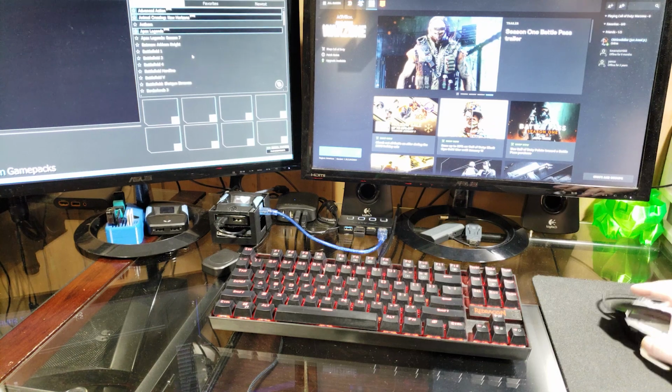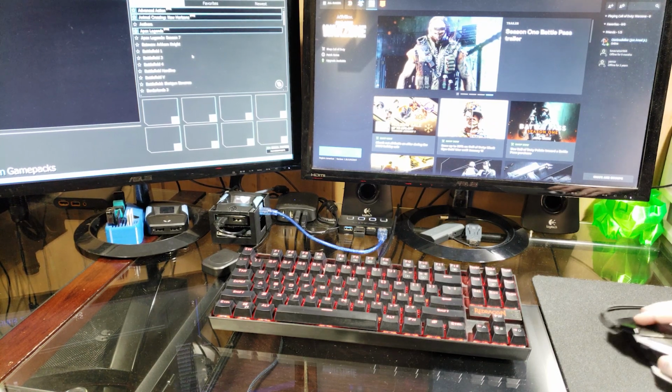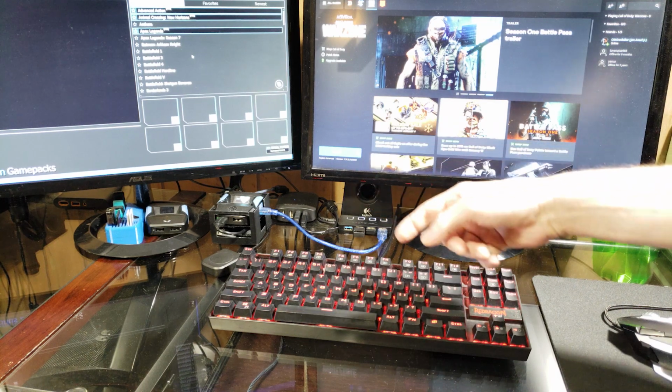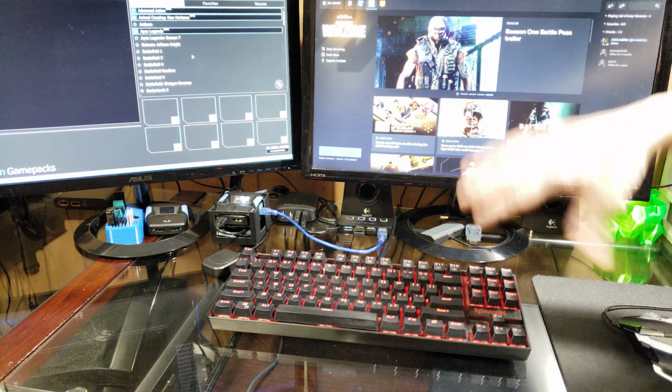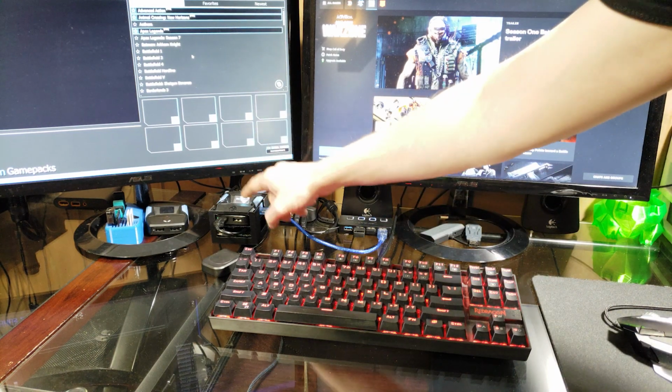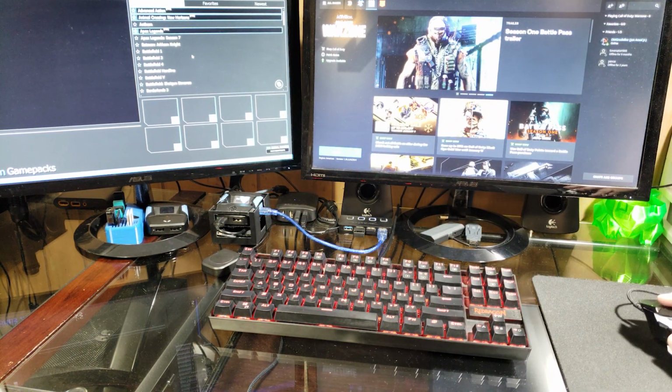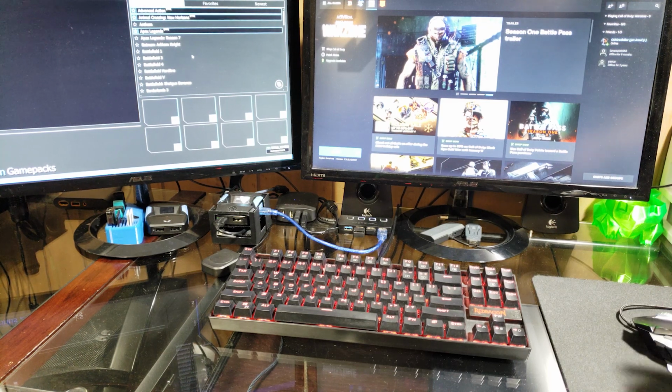All right, now that the Zen is booted up, my mouse and keyboard are no longer controlling the PC because the Zen has fired up and my USB switch has seen a new connection and has automatically flipped my mouse and keyboard to controlling the Zen. A lot of people are saying that when they use the Zen, their mouse and keyboard no longer control the PC. This is simply because the Zen is outputting as controller signals.